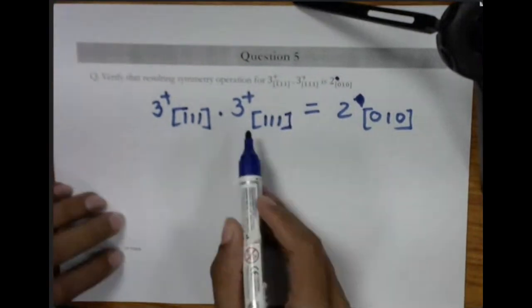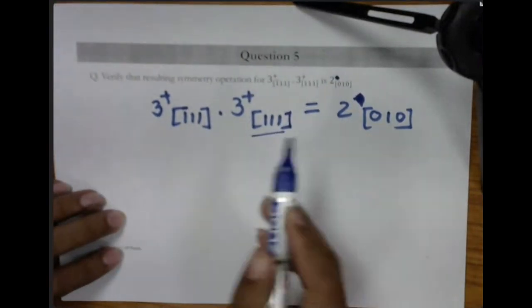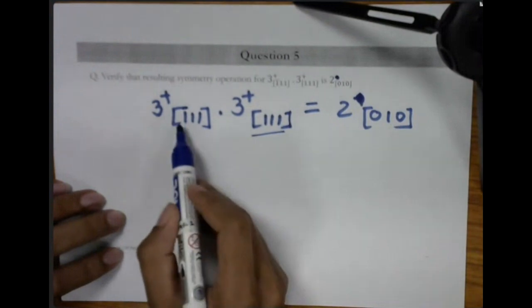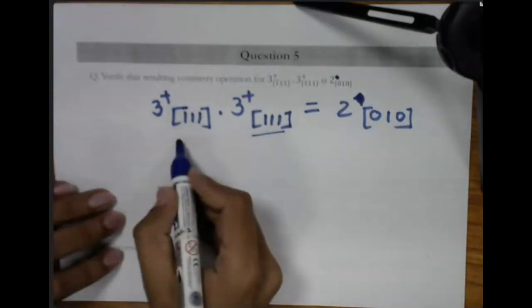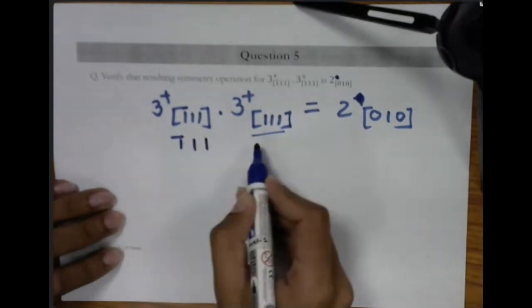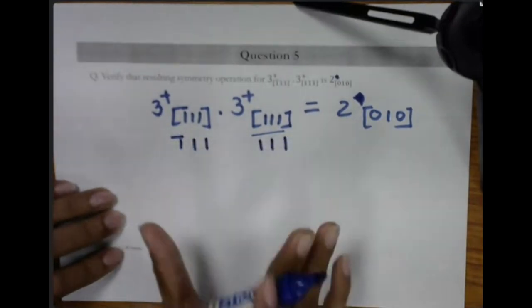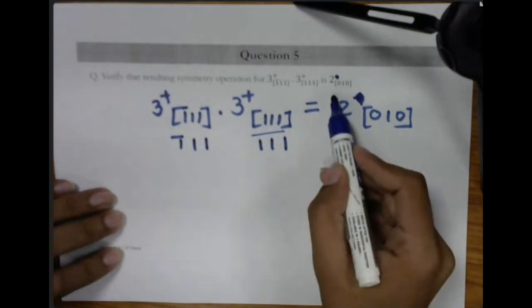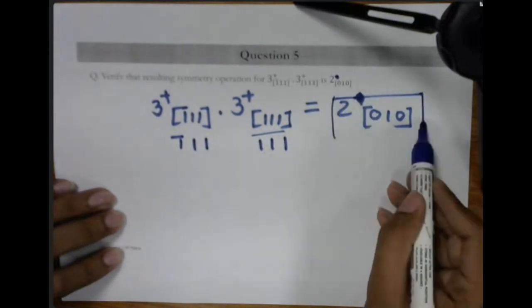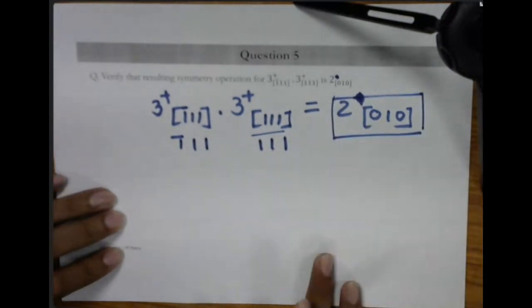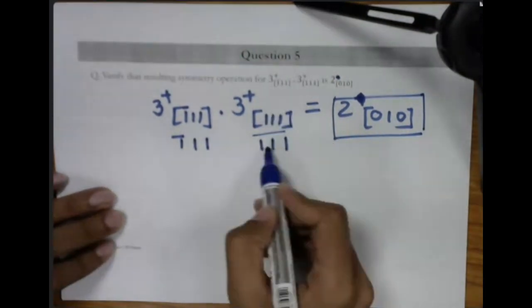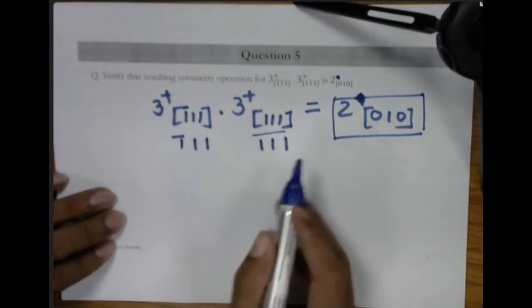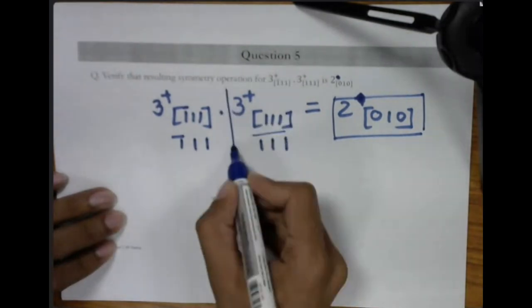So the threefold of rotation about 111, which is followed by threefold of rotation about 1 bar 1 1, is resulting in the twofold 0 1 0. This is something which we need to prove. Okay, so let's start with this and followed by this. So first we will apply this particular operation.